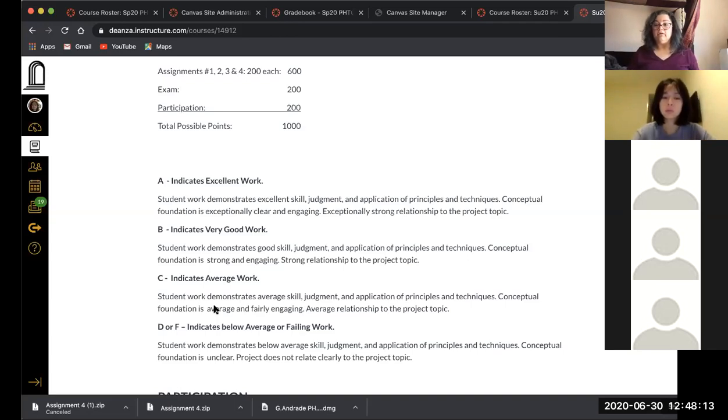So if you went out and stuck your camera outside of the window 5 minutes before the assignment was due, but you did the assignment correctly, that would probably be a B or a C, somewhere in there. It's when you go above and beyond, obviously put a lot of thought into the assignment, and the product shows that as well, that's when the grades go above average.